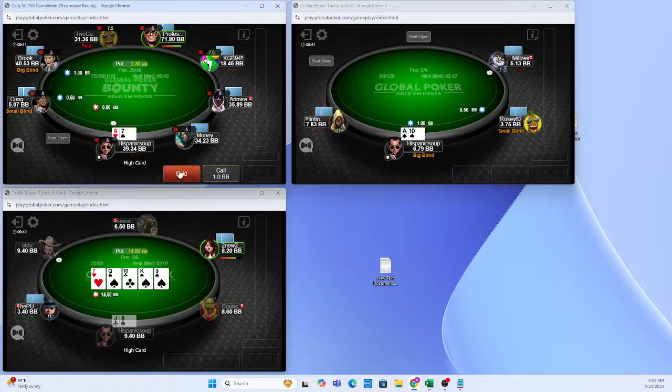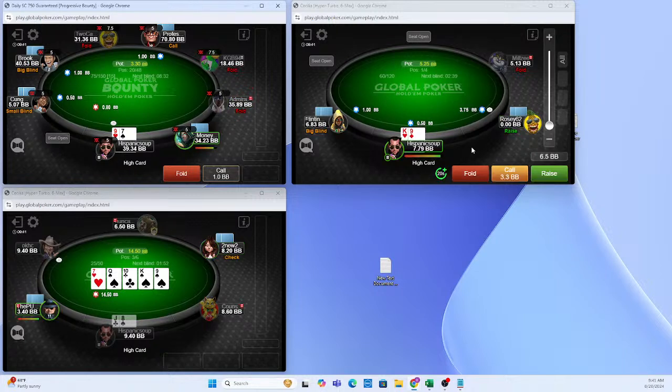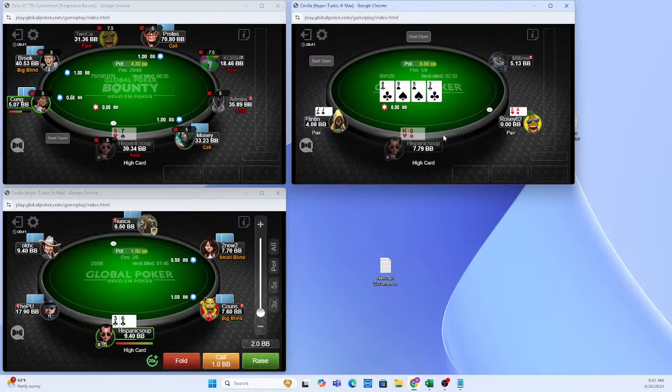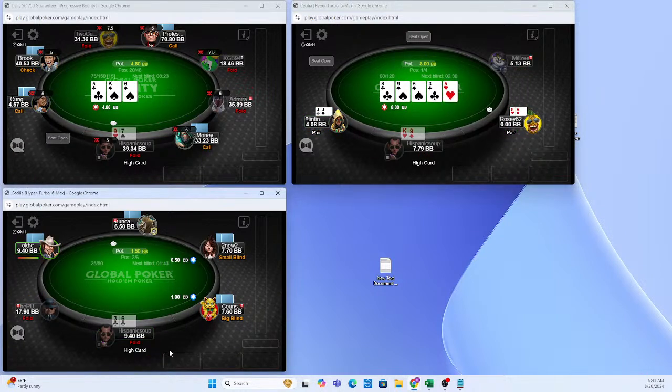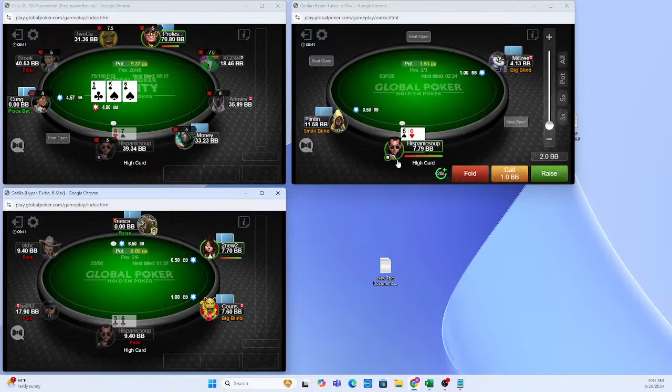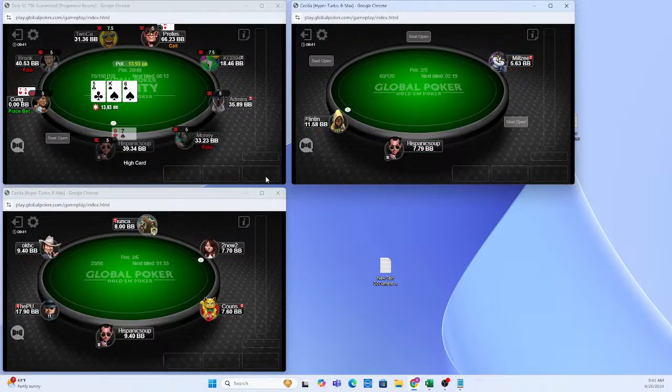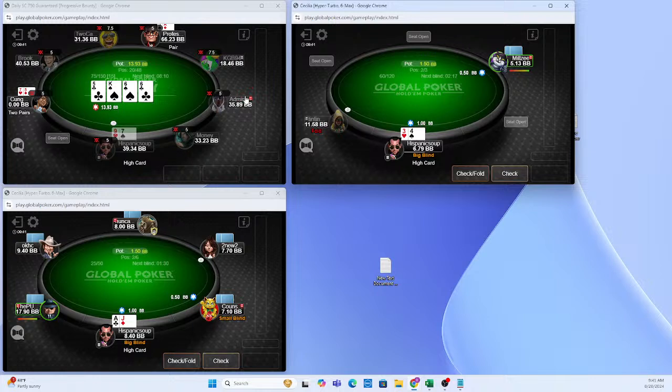Potential drawback of an 18-man sit and go, as I mentioned off the top, it's a very unique ICM structure. It doesn't really lend itself to MTTs. MTTs tend to be more top heavy, so you're talking about a very different ICM structure, and if you're studying that ICM structure, I think it can lend itself to making some mistakes in tournaments. You might end up a bit too tight in spots, or maybe a bit too aggressive with a big stack when you're not allowed to be. So that's something to consider. And then, as I mentioned before, they do have a low ceiling.